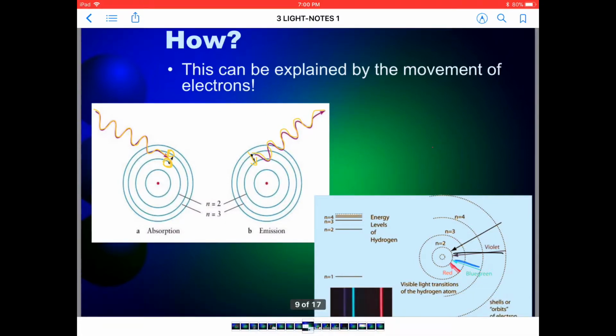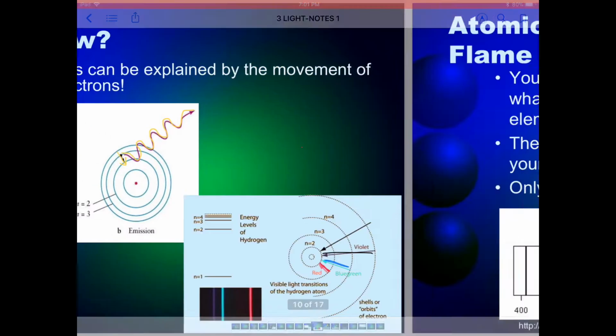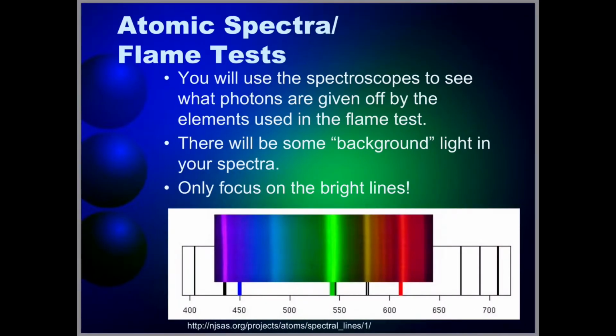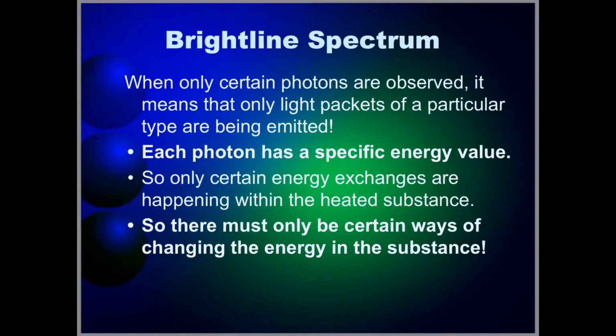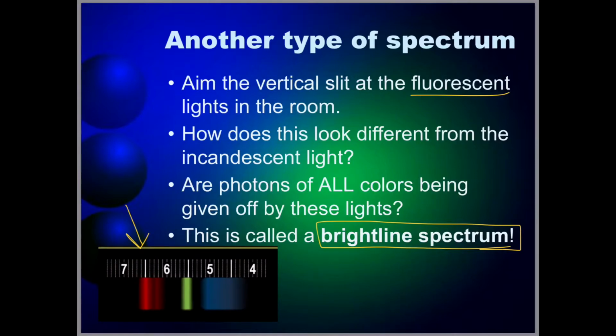Moving on to the atomic emission spectrum. Now these are all seen, this is another bright line spectrum down here, and these can be seen for every element on the periodic table. Now the one that we saw with the fluorescent light bulb, this one down here, is a little bit more blurry than a typical emission spectrum, and that's because fluorescent light bulbs have multiple different types of gases in there, so it's not just one element.